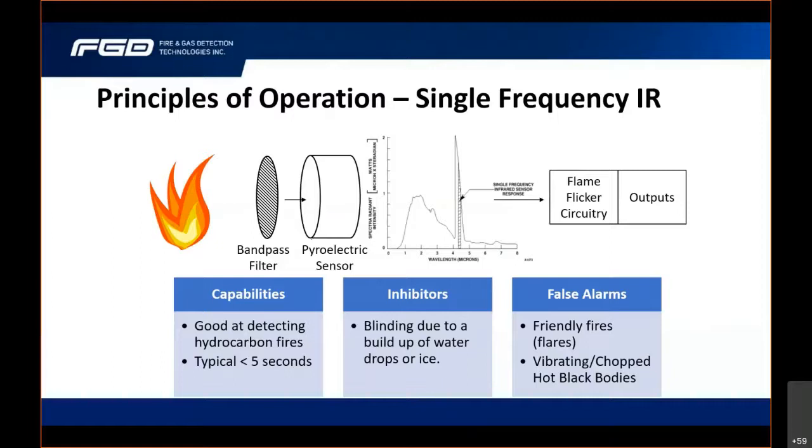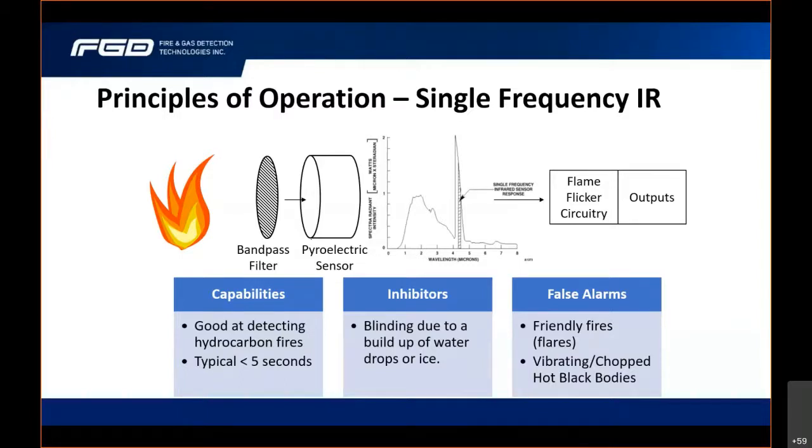So here we would utilize a pyroelectric sensor hidden behind a filter. The filter that's selected will determine the characteristic fire that would normally be detected. In many instances, we would utilize a filter centered around approximately 4.4, 4.5 microns. That will allow hydrocarbon fires to actually be detected. Now, in itself, that isn't sufficient for detection because infrared is heat. And what we need to make sure is that we are detecting a fire and not just a hot object.